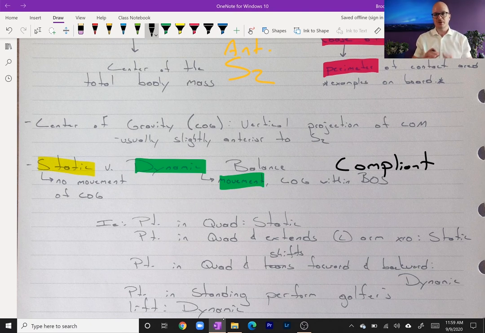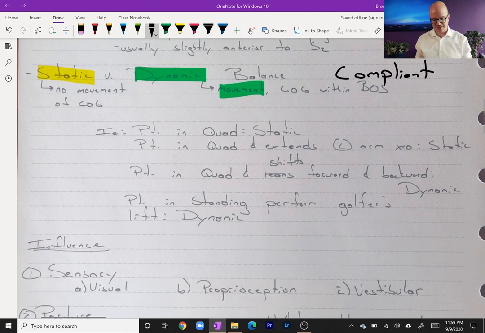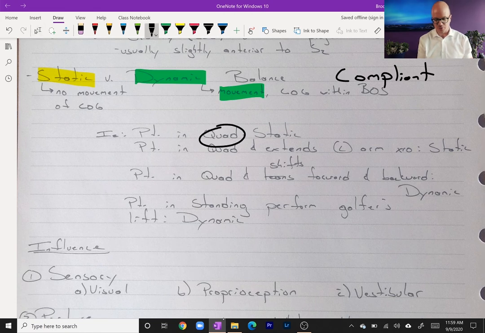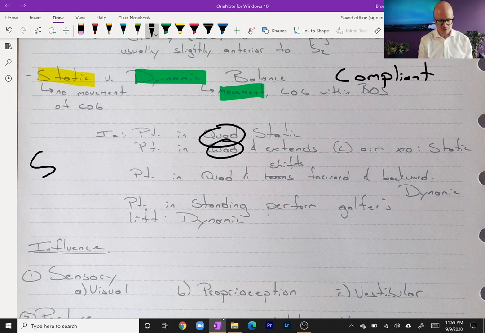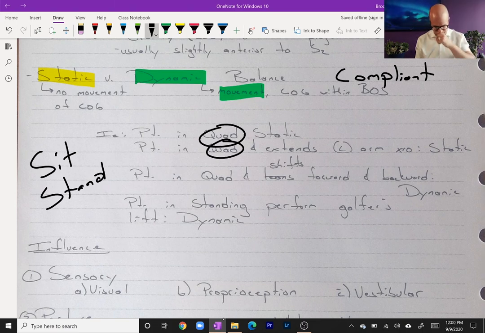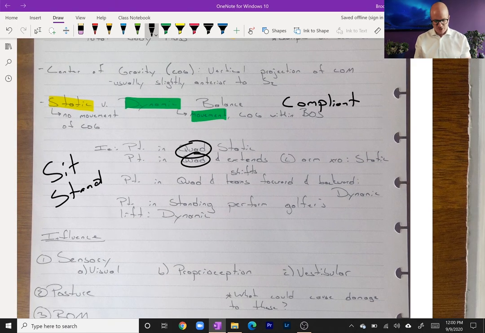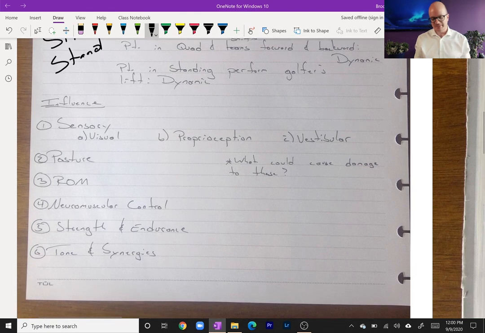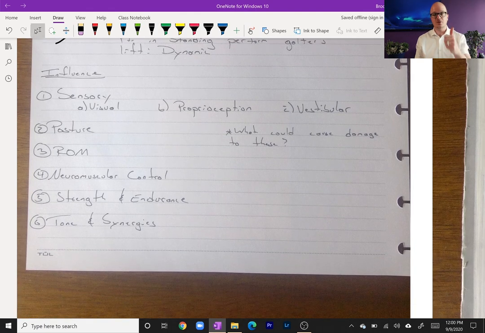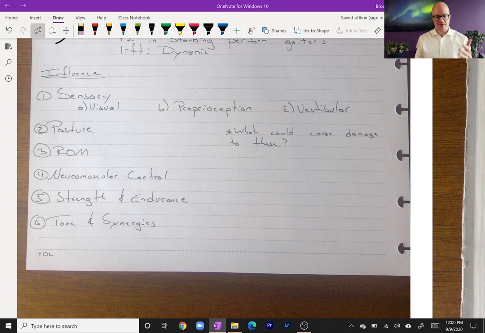We can apply those to a multitude of postures. Now you can see in the notes here I got some words like quadruped here—don't worry about those. Those are different postures. For today, we're going to look at sitting and standing as our two postures to focus on. So before we get into grading balance, we now know what the definition of balance is and the types of balance. Let's look at things that influence our balance, and this hopefully quick look is going to show you why balance is so complex.